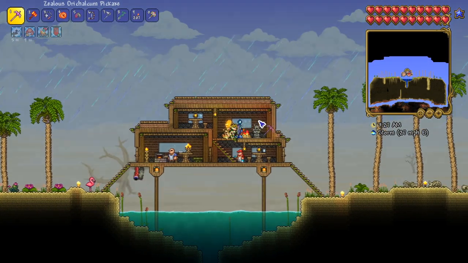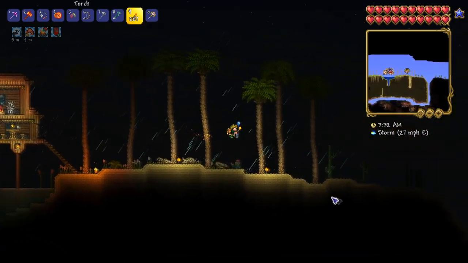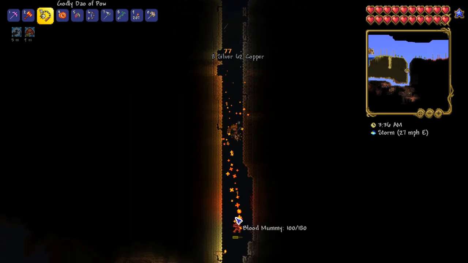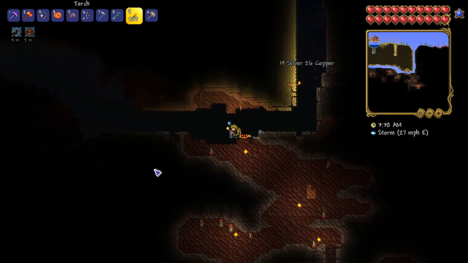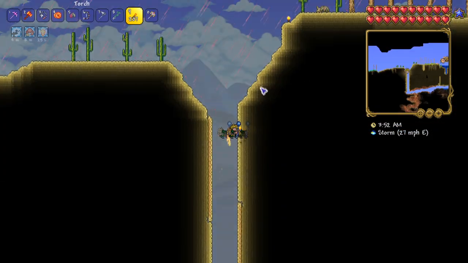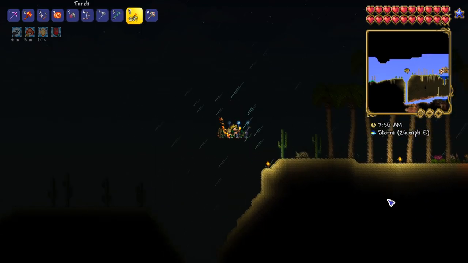And I also spent a lot of time sectioning off my desert. So as you can see, it was getting kind of out of hand. So I sectioned it off, so we shouldn't have any spread, and I'm going to be routinely checking it to see if we have any spread.